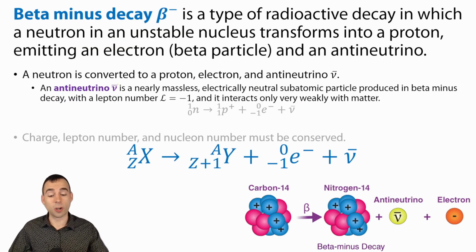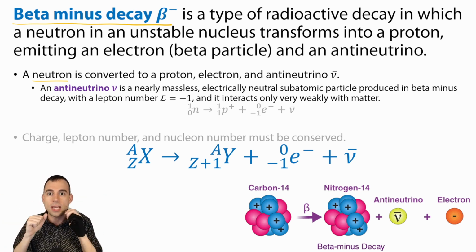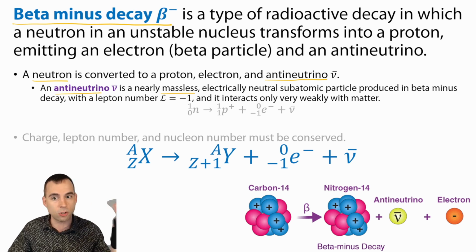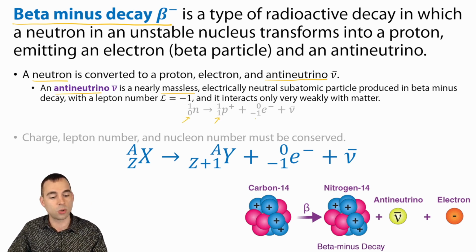The next reaction we'll learn about is called beta minus decay, where a beta minus particle is sent out after this radioactive decay process. This one's a little bit trickier than alpha particles, but essentially one of the neutrons in the nucleus is broken apart or converted into a proton, an electron, and this particle called an antineutrino. And an antineutrino is a massless particle that essentially keeps the energy conserved in this nuclear reaction. In general, the neutron breaks down into a proton, an electron, and an antineutrino, and we know that particle must be there to conserve the energy.